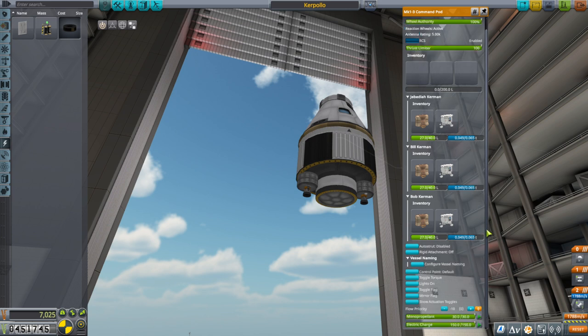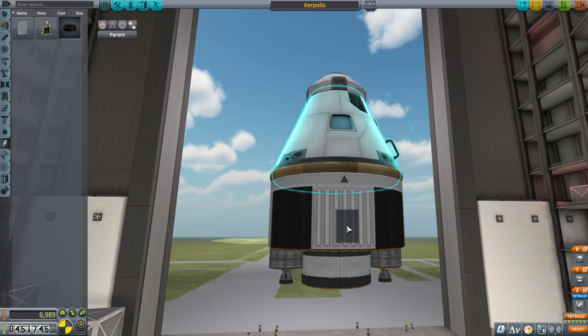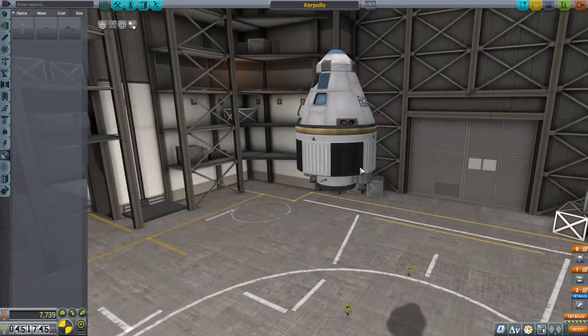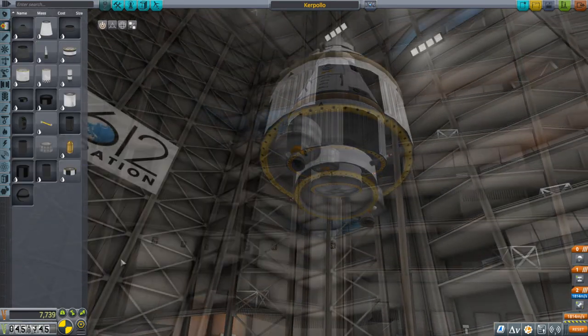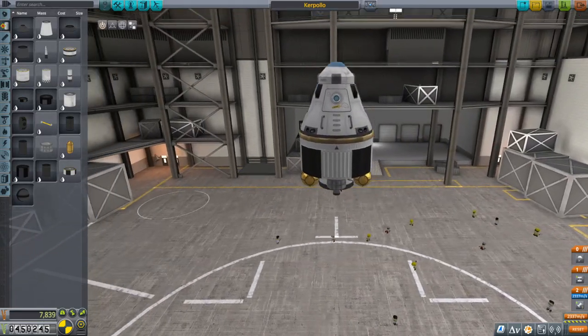Wow, that inventory is getting a little bit crowded, isn't it? I don't need monopropellant. Electric charge, maybe we need a little bit more, but probably not. We'll have side-mounted solar panels. Or maybe we want to bring those back. I don't believe we need anything more. Let's see, baguettes. Baguettes sort of look like they make sense down here, actually. Okay, well, that's a thing.